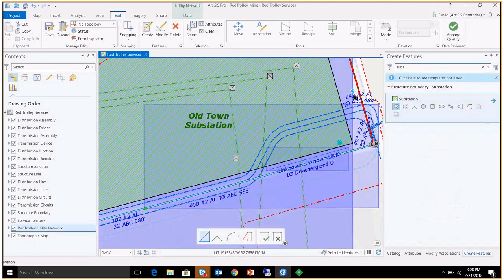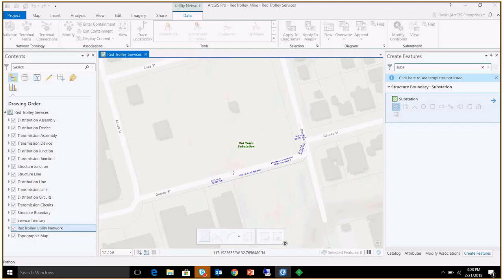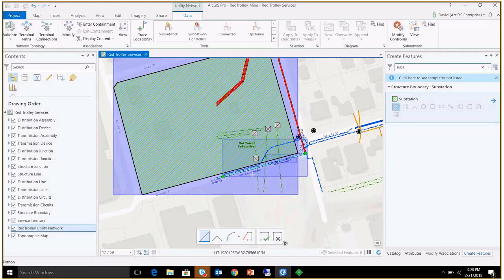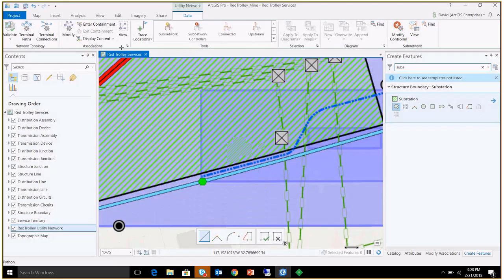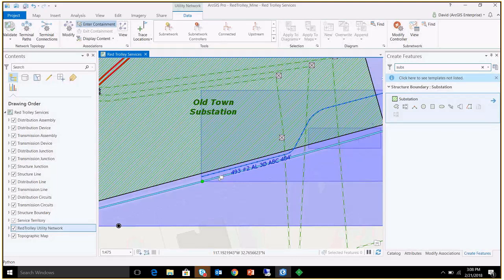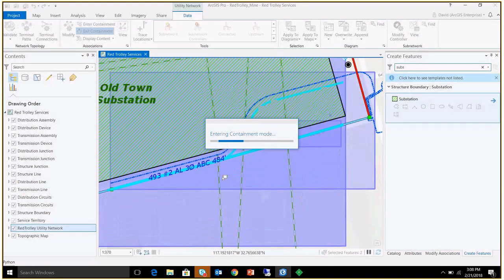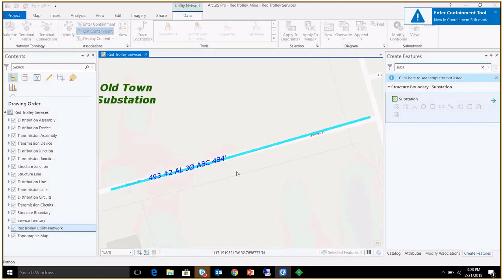Are you sure you're not in the substation? I might be in the substation now that I think about that. Let's find out. That's a very good question. So if I exit containment, and then am very careful to click on the actual duct, it requires some extremely precise clicking. There we go. So now I'm inside of a duct.